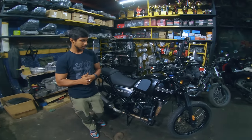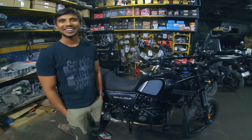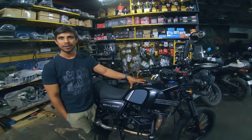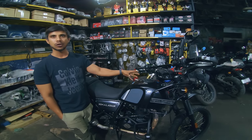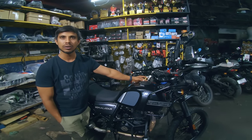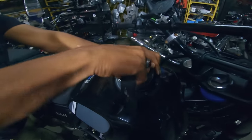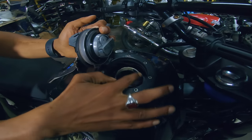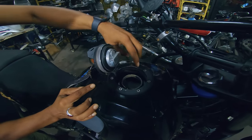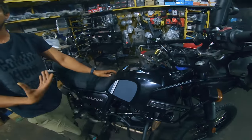So these are the things we did. We cleaned the fuel pump, and we have also cleaned the tank completely. And the drain holes near your fuel cap are completely clean, so that any water which goes in should easily go out of this drain hole. So that is clean over there, the whole tank is clean, and the fuel filter is clean.